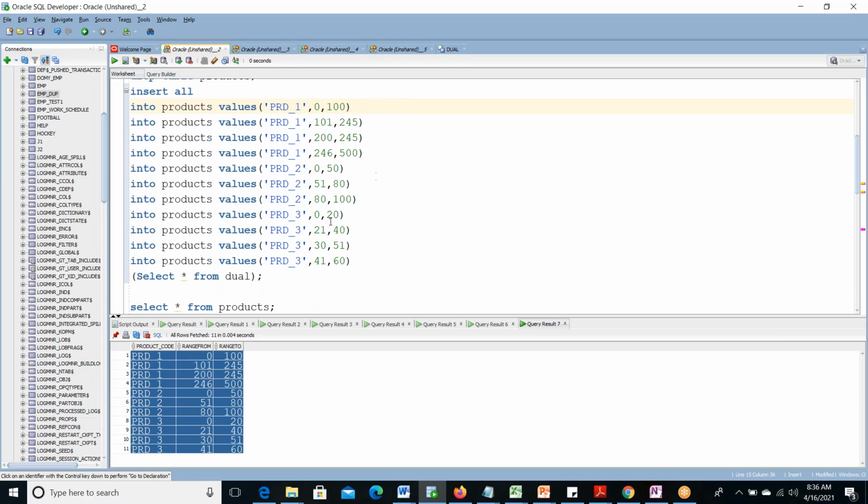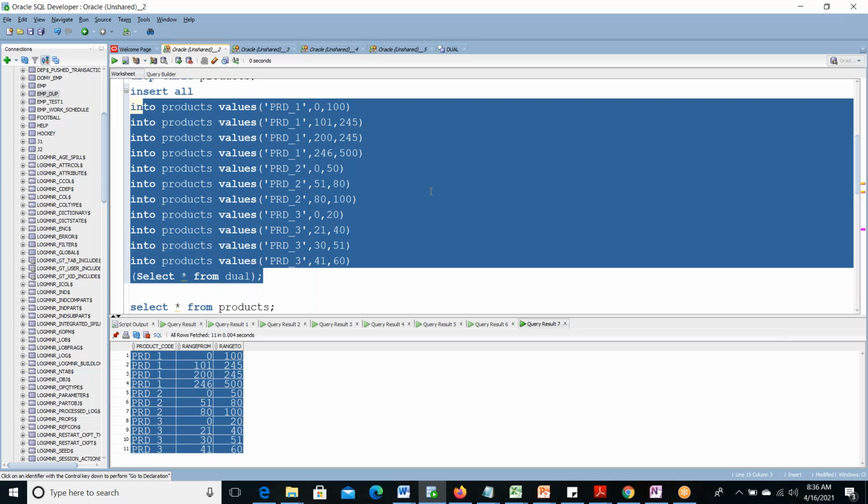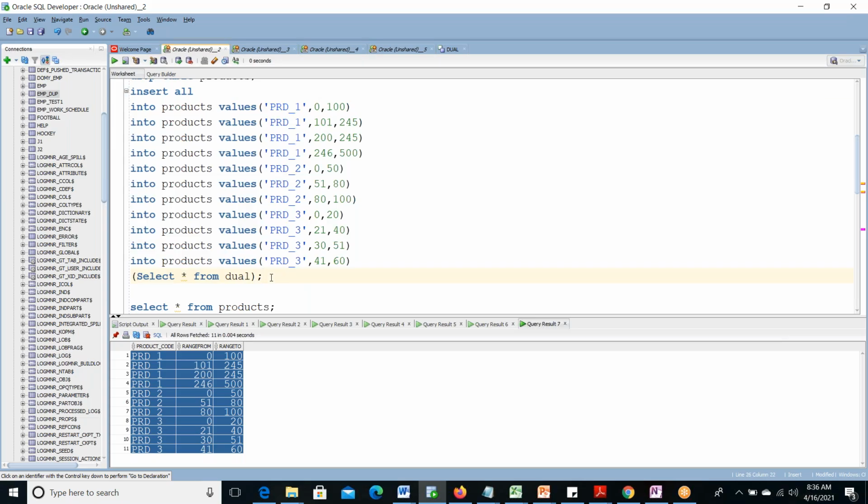But in Oracle, this syntax they have given. Maybe in upcoming versions they can simplify it also, because this is not simplified. They have just added one syntax. But simplicity-wise, it is not a simple one. Just you can remember, this is also one approach. Sometimes they ask this in interviews also.